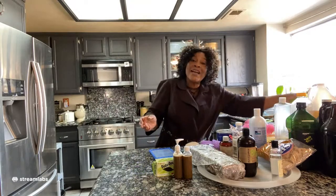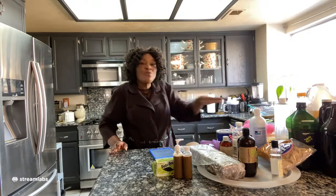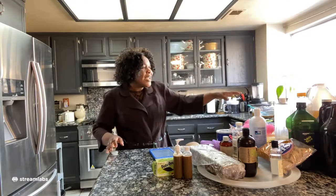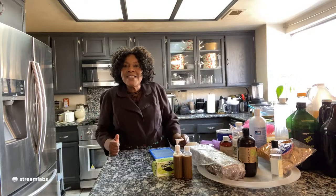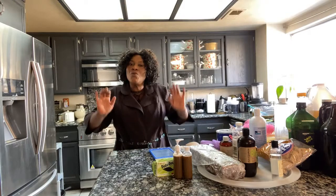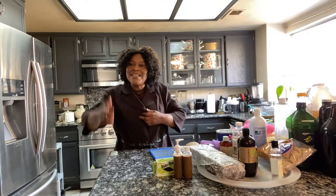I'm going to show us the kind of oil. I did the shea butter whipped body cream. You can look at that. So after you finish using that raw, organic one that has not broken down, you use that shea butter and rub yourself everywhere. You understand? So that there will be no dryness, but your skin will be exfoliated and you're going to look clean. So when you are sitting down, when you are going somewhere, they will say, oh yes, this is a child of God. You need to be clean.